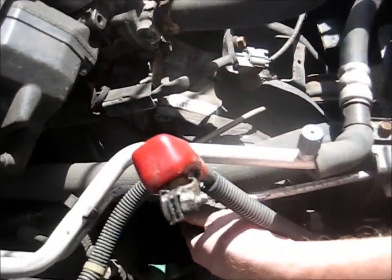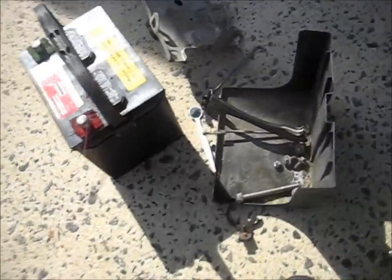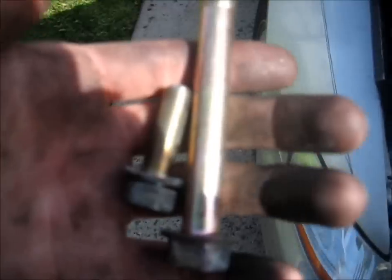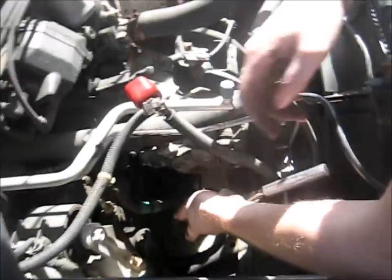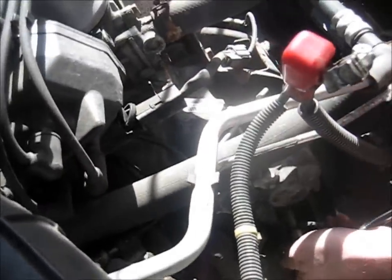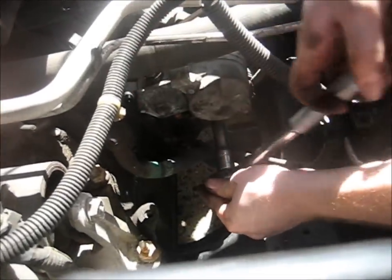Alright, so then you can slide your starter back into the bell housing there, and get your bolts and slide them in. If you want to get bonus points, you can put anti-seize on. Then go ahead and tighten up the 2 bolts. There's a 14 on top, that one's already been tightened. And then the bottom one's a 17 that goes all the way to the motor. And we're tightening that up now.